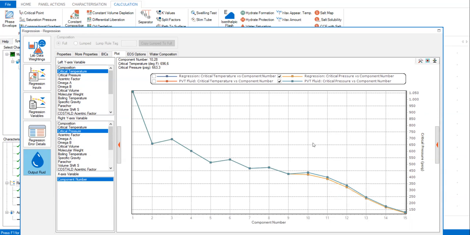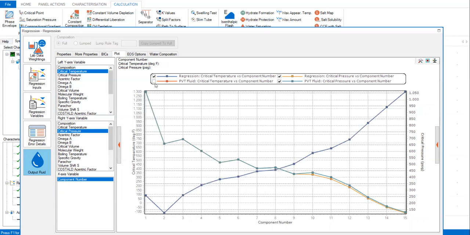We can say that the critical pressure has been slightly reduced, and if anything now follows an even more natural profile. Once again, the orange line is for the regressed fluid, the fluid after regression. To conclude, we achieve a very good and natural result after the regression.